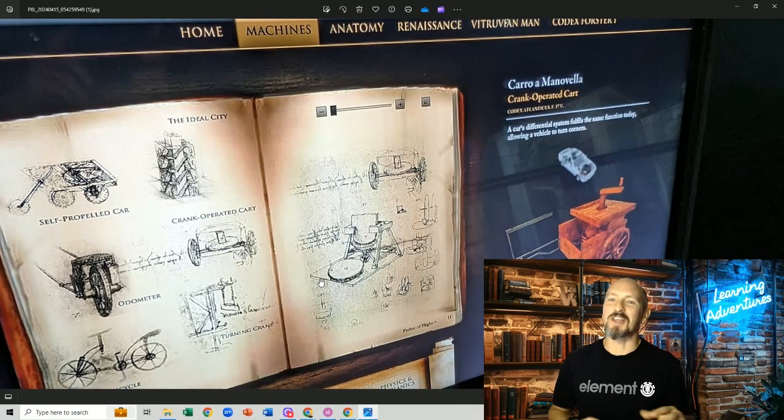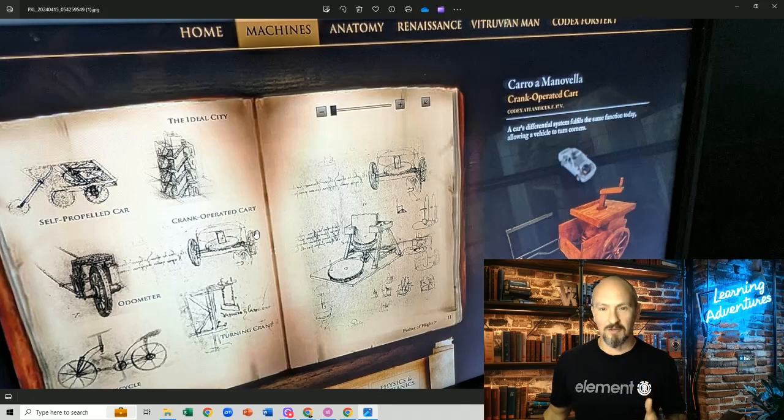The second thing they've done really well here is combine the overall theme of the content with the visual theme of the content. And what I mean by that is, as you enter the exhibition, you walk past DaVinci's notebooks and his sketches, and then we have that tied into the theme here.